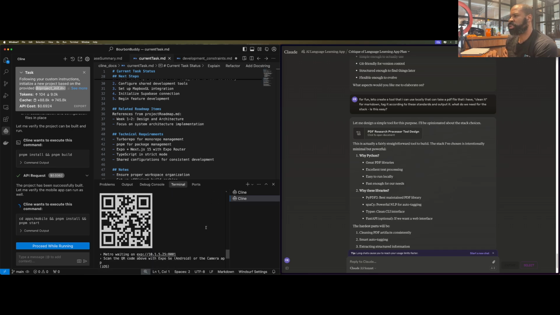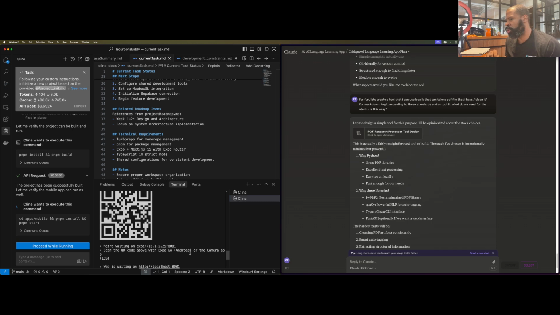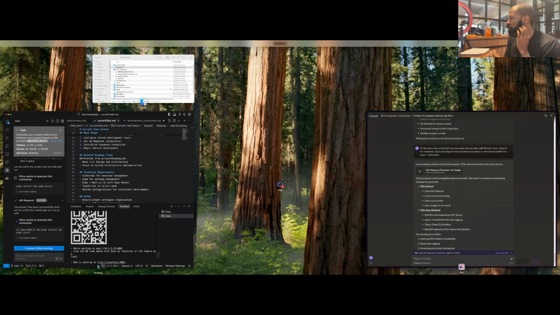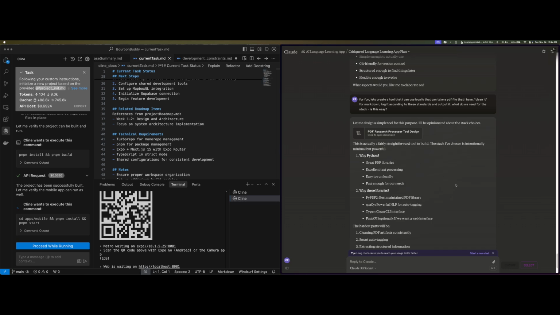Expo start. Metro waiting. Scan the code with Expo Go or camera app. We're gonna switch cameras here and see if that works. Is it gonna work? I don't know why my FaceTime camera is not working, but it's fine.